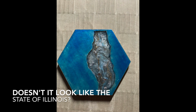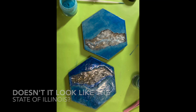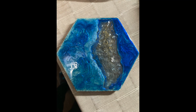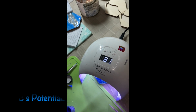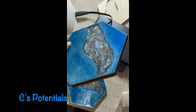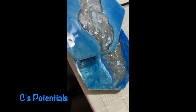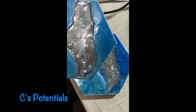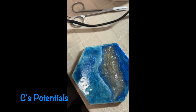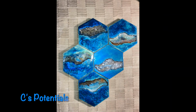I hope you guys enjoyed spending your time with me and me showing you a pretty much unorthodox way of making resin coasters. Like I said, my loved one really liked them genuinely, and I hope you guys enjoy the process by which I came there. Now, if you're one that really likes unison or very uniform colors, I do recommend that you pre-mix your resin and color together first so that you get that fluid look. But if you like things to be a little bit more organic, go ahead and try it out and let me know how it worked out for you guys.